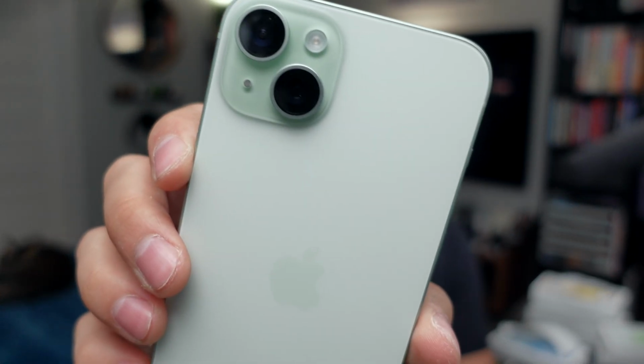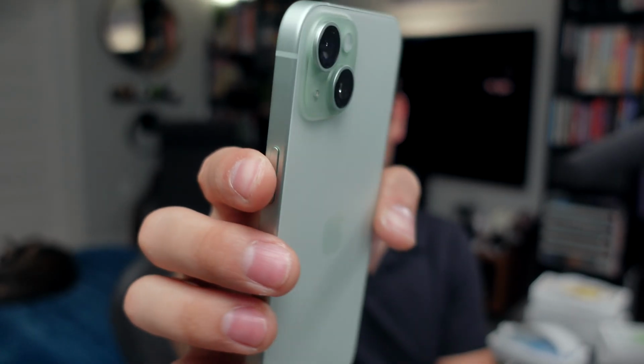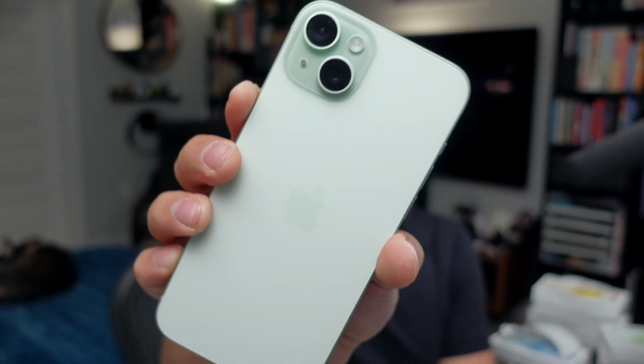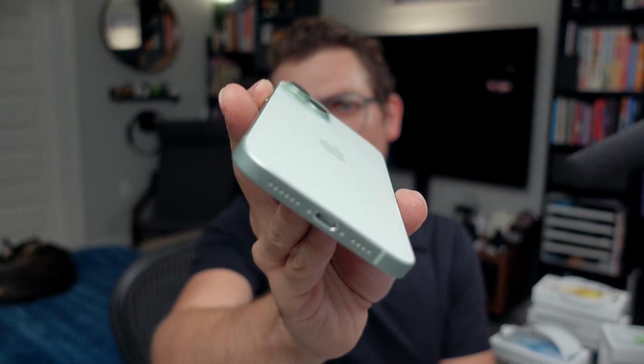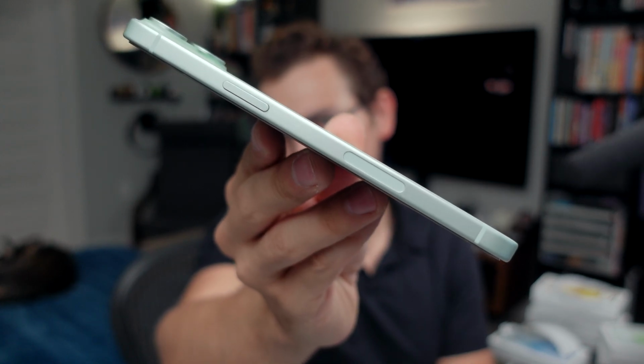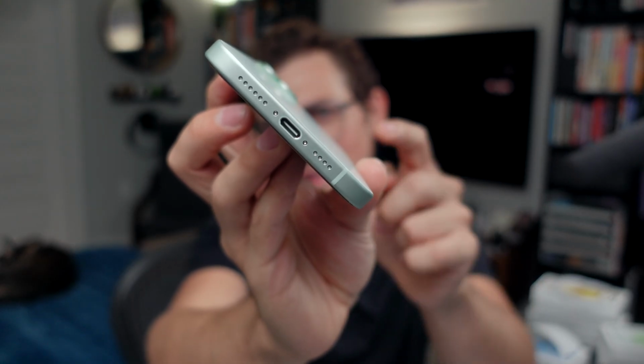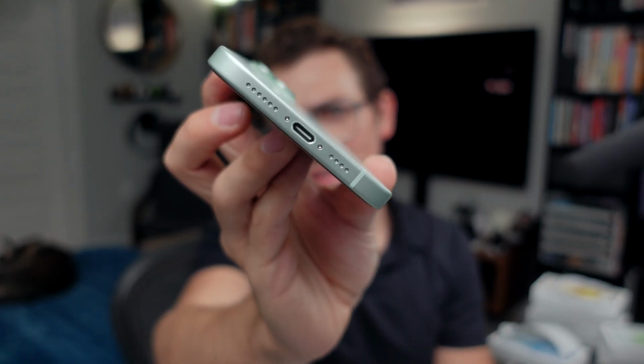But here, the green one, slightly closer here so you can see it at a different angle, the lighting hitting it differently. Very nice actually. Very nice. A little bit further. Here's the aluminum sides. Can you see that? I think so. The bottom, now that USB-C port in there is tinted green, which is nice. All the colors are tinted.